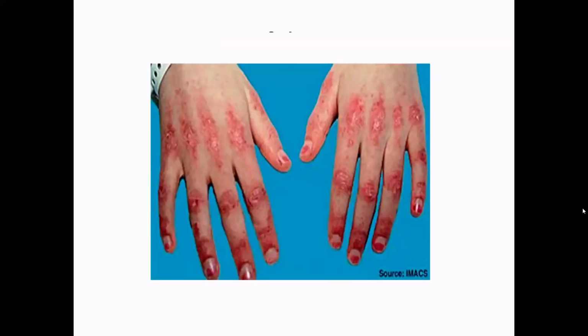So this picture shows Gotron's papules. You can see only in the knuckles. Knuckles macha over the PIPs, over the MCPs, metacarpophalangeal joint ko mathipati. Ani overlying which joint? PIP, proximal interphalangeal joint. You can also see some changes in the nail beds. So these are typical features of dermatomyositis.